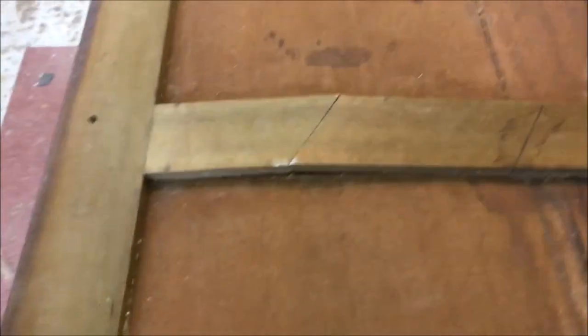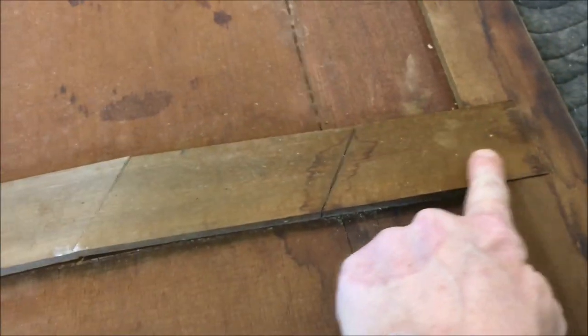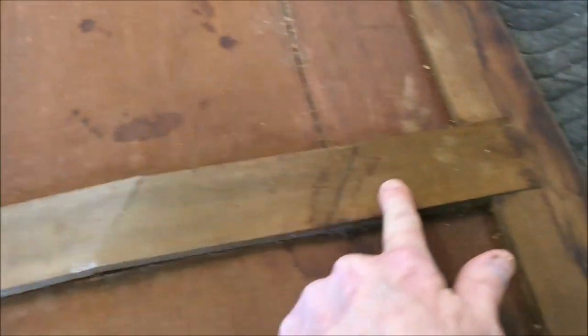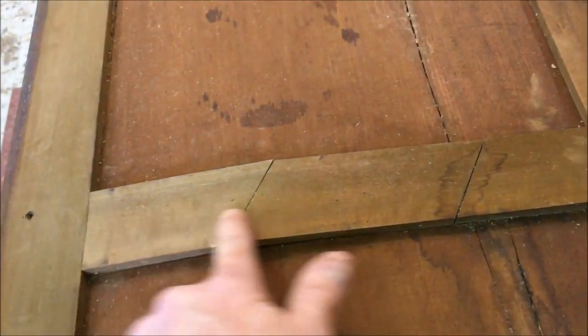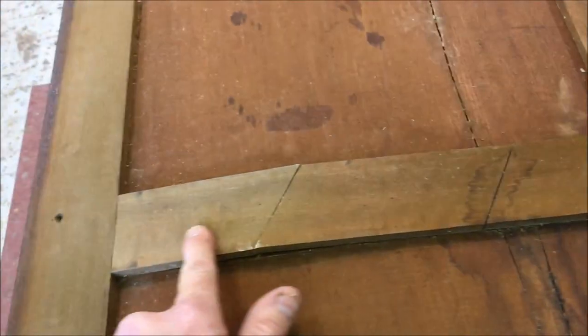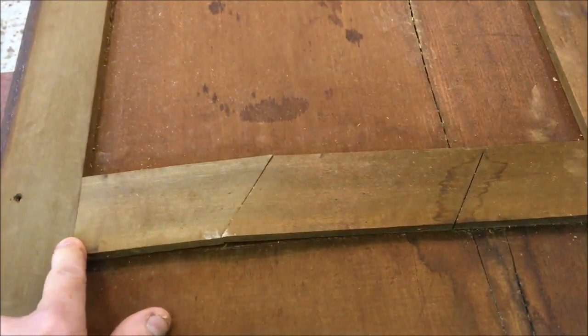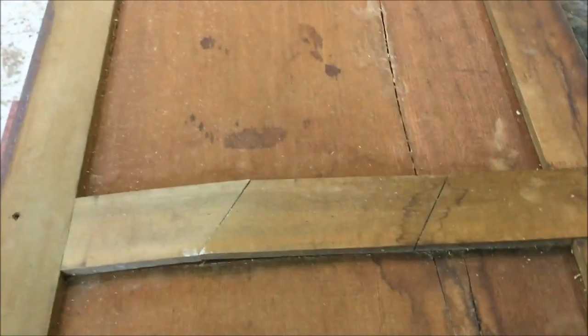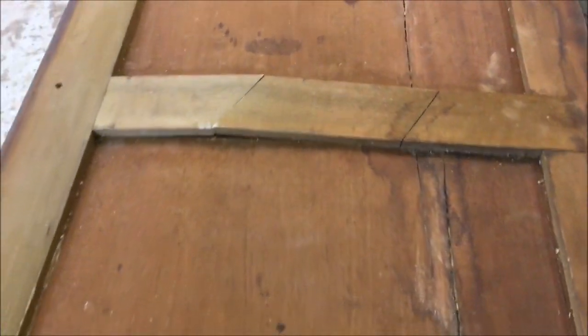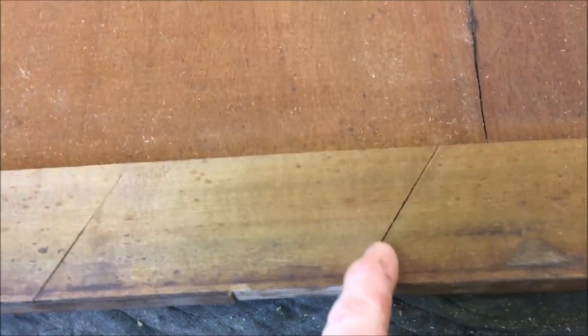So what I'm thinking of doing is removing this middle board and replacing it with a solid board, not putting these cuts in it, and figuring out a way to allow for movement. And then possibly opening up these saw cuts a little bit to allow the top to flatten out.